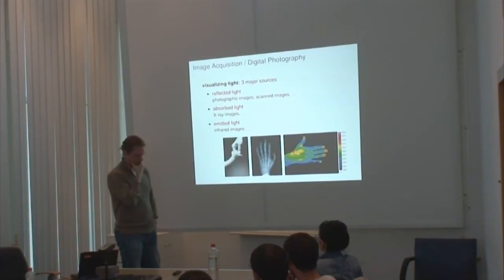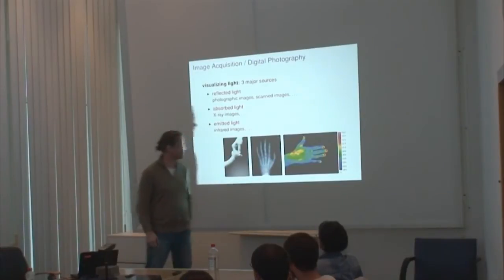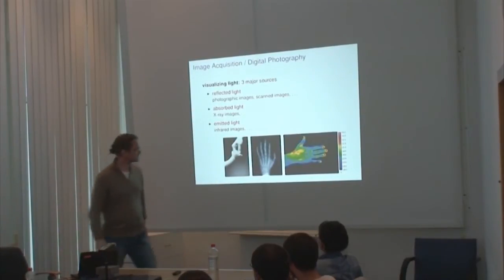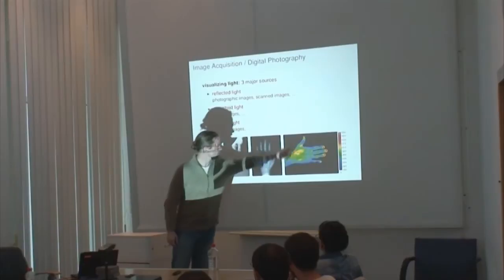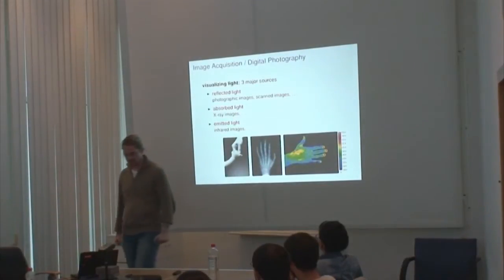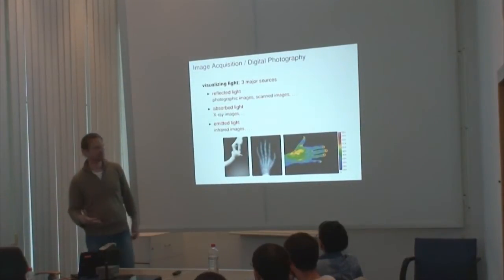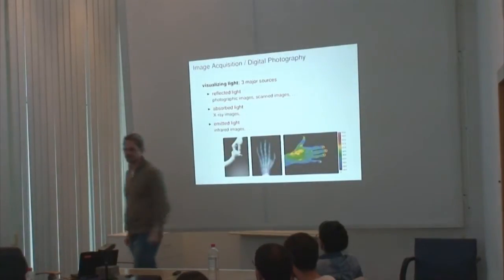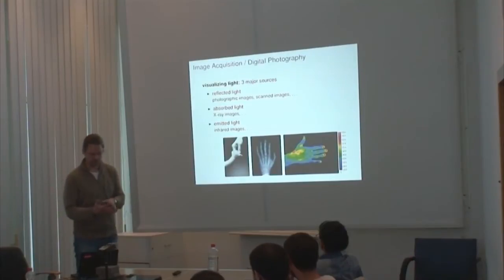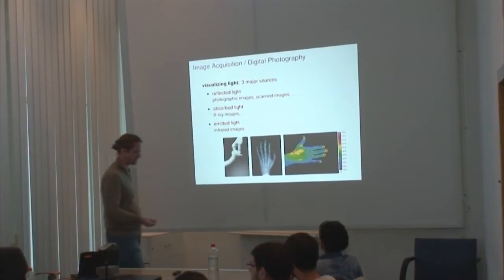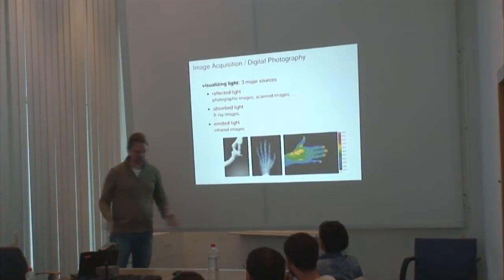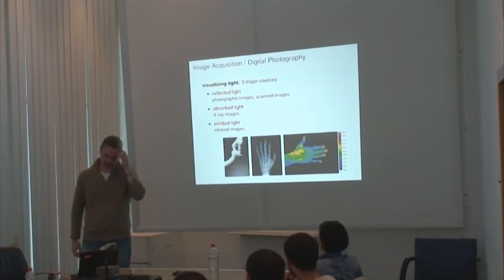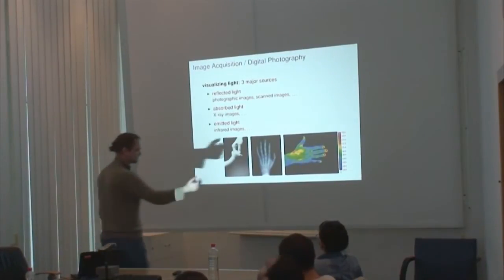We can record active sources of light, and these are the infrared images in this example. They take an infrared image. We see that here, in this human hand, there are certain areas that are hotter than others. Interestingly enough, it's the fingertips that are very hot. This is because there are lots of nerves there, they need lots of energy, and lots of blood is flowing through them. There is heat coming from our fingertips.